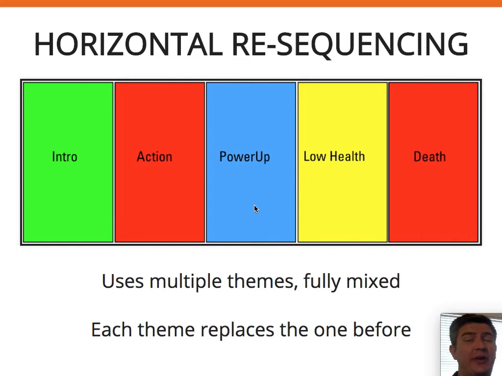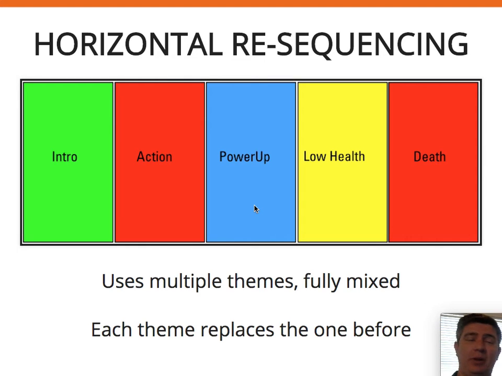And that's what we do with our ending cues, where whatever main loop was playing immediately gets cut off, and it just transitions over into ending. And you can use this with the power-ups.